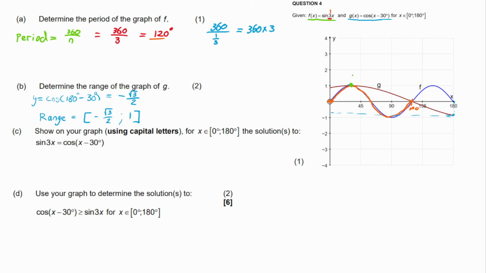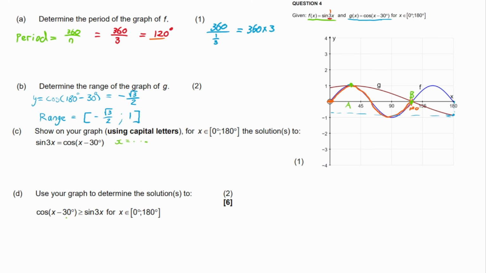So the thing is, we don't put an a up here because they want the solutions, the x solutions. Because remember, if you solve this, you're going to be getting x is equal to something. We don't put the a up there because we're not going to be getting a y value when we solve this. We're going to be getting an x value. So you would actually have to put the a over here. That's our first point of intersection. And our second point of intersection is over here. We can see that they cross over here, so we'll put a b over here. You can also put it below. I didn't put it below because I already put that 120 there.